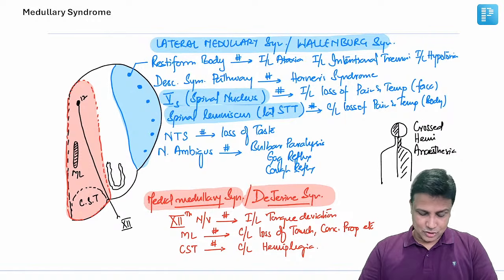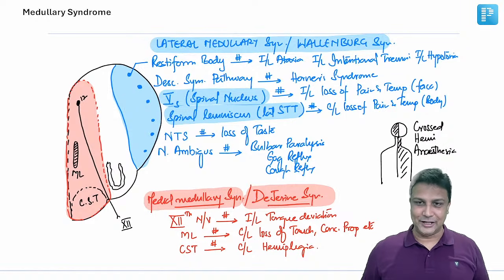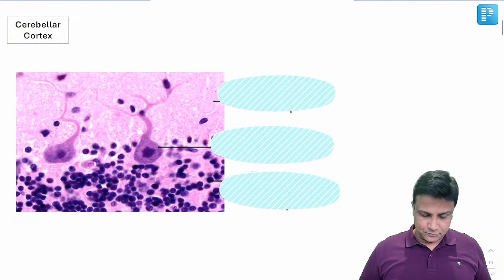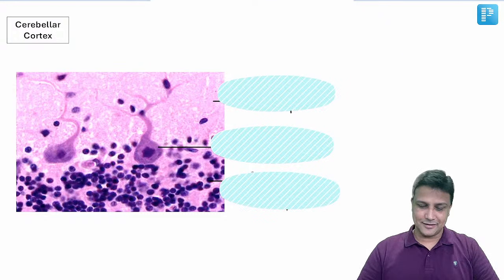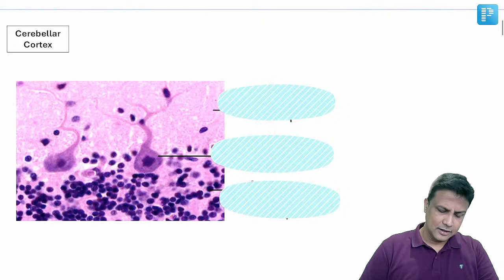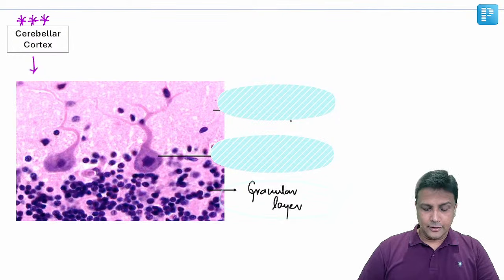Okay. So I hope the brainstem syndromes are crystal clear right now. Now moving on to the next topic here, the cerebellar cortex. Now in your exams, the cerebellar cortex is very much important here, my dear friends. And many a times we have observed that in your PYQs, they are giving this image of the cerebellar cortex, histological image here. Now remember, in the cerebellar cortex, there are totally 3 layers.